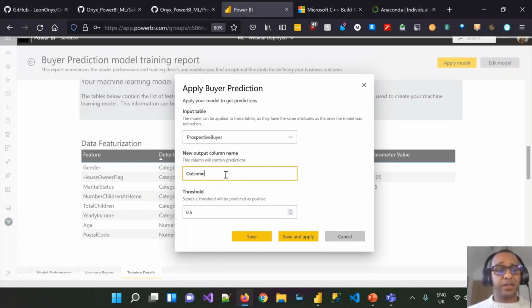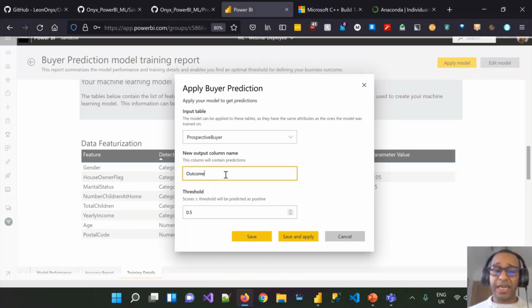Now, if you remember, initially we started off with just our training data and our prospective buyer, our lead data. We now have an additional 4 tables available to us. Now, our first table is our training data. So this is the 80% of rows. We then have our testing data. So this is the 20% of rows that we use to test the data.